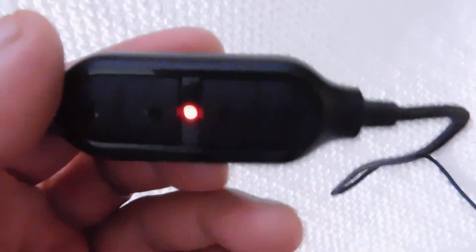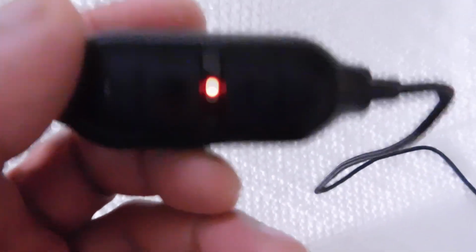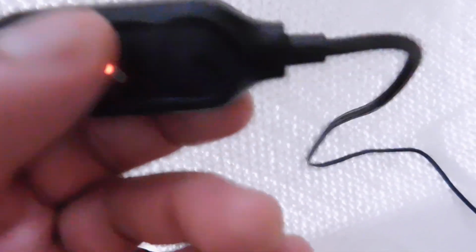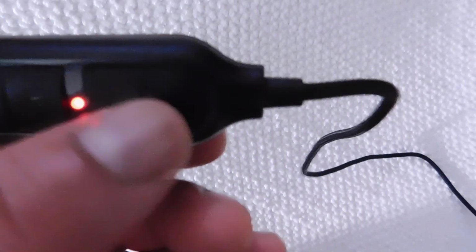Now these buttons here, they're actually kind of a soft touch, kind of a rubberized feel, which feels good. And one of the things I noticed that this does not have, and therefore is better for it, is it does not have a volume wheel. The volume, as you've seen already, is handled through the plus and minus keys.